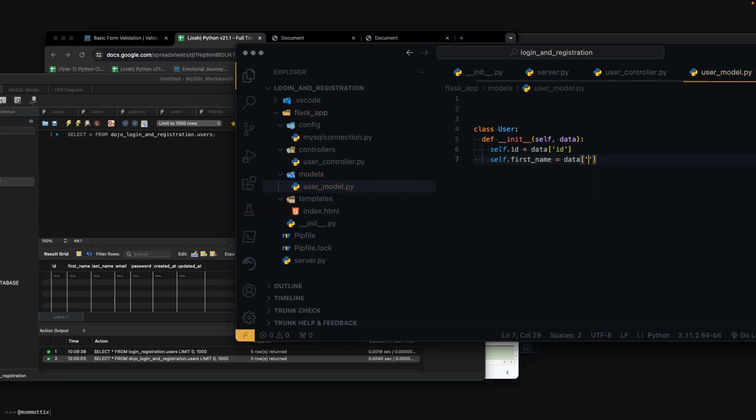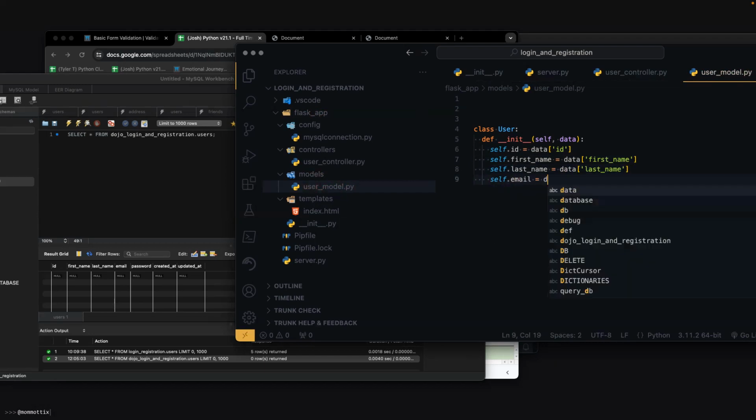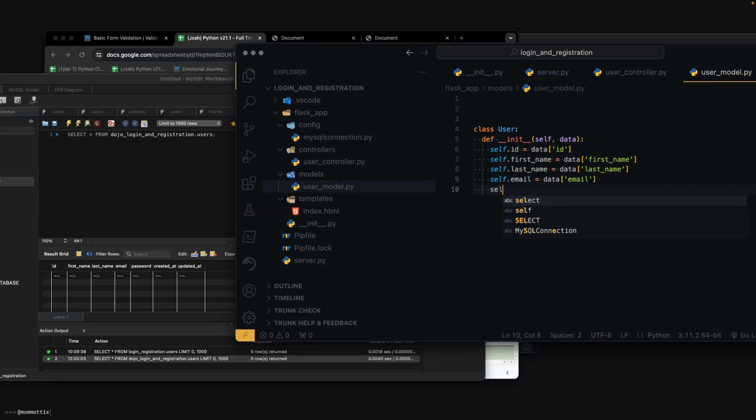So let's go ahead and add the first name, data at first name, self dot last name equals data at last name. Okay, self dot email. If you guys see a typo, by the way, please correct me before I debug later on down the lecture.